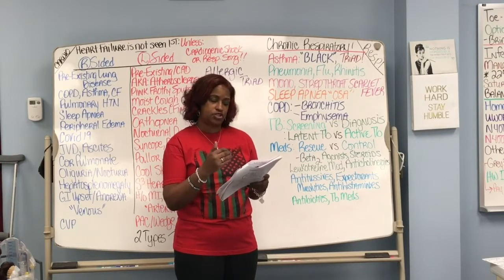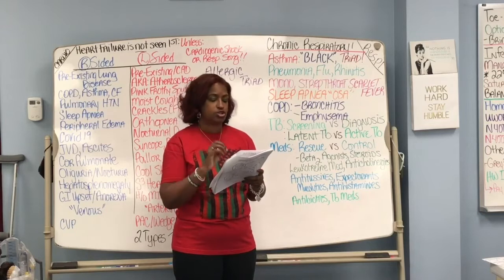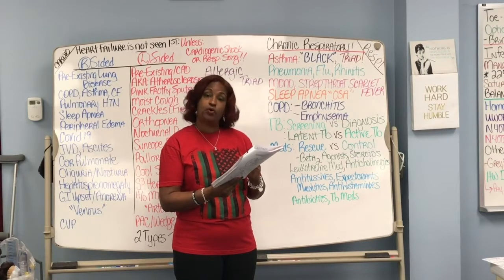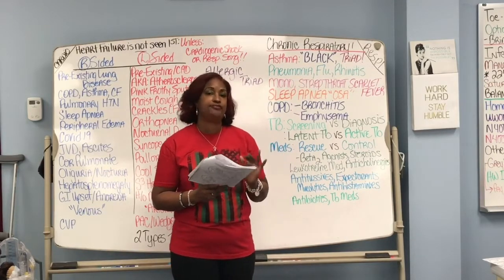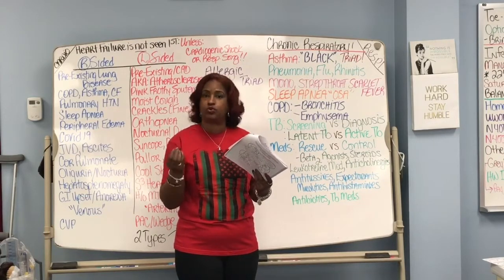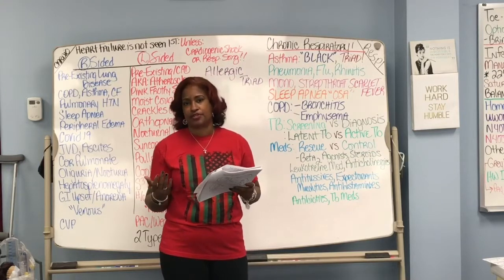If you look at the list, you'll see albuterol, you'll see Atrovent, you'll see the Pulmicort, you'll see language that says quick relief and control. If you go down a little bit further, you'll see using the inhalers with the spacer and the peak flow meter. Those things are huge. Remember, the peak flow meter is a way to predict an asthma attack. People miss a lot of work and school because of asthma attacks. It would be nice, and it already is a way to do it, to be able to predict if my child is going to have an asthma attack today.